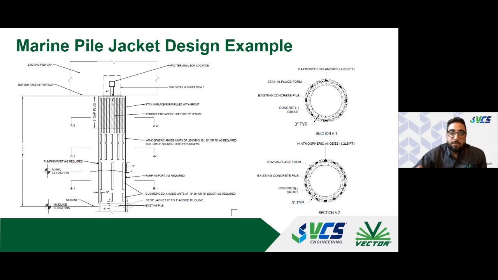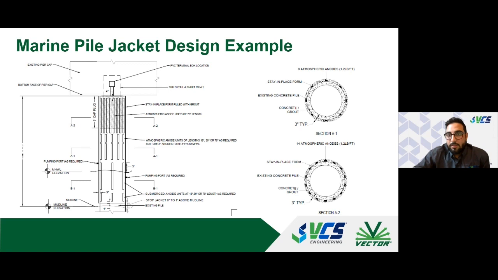And just going back to that example that I showed earlier in the presentation, here we have the pile, and we can clearly see, as I explained earlier, the submerged portion of the pile with different anode types and anode lengths and spacings. And here in the tidal zone, obviously that's prone to more corrosion activity, so the anode spacings are tighter. And then once we get to the atmospherically exposed portion of it, the anode spacings are even tighter because the risk category in the atmospherically exposed zone was higher.